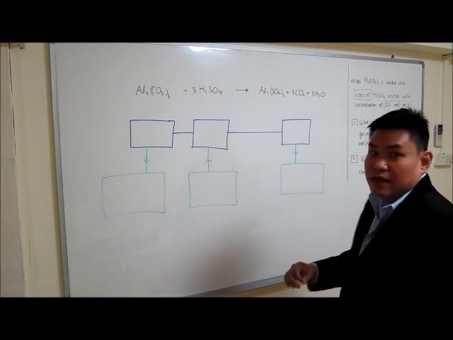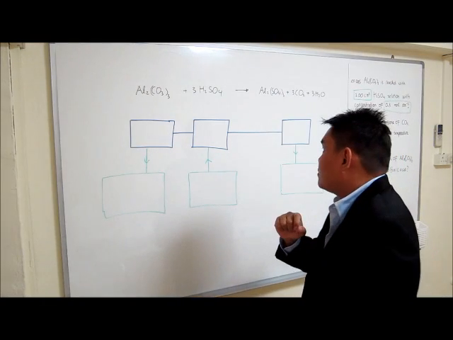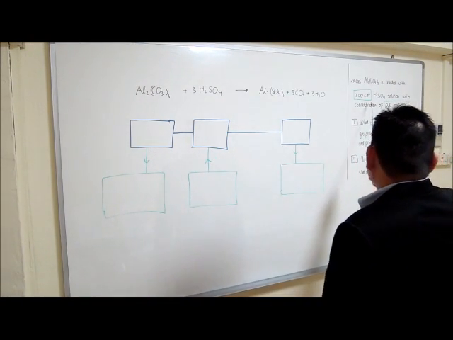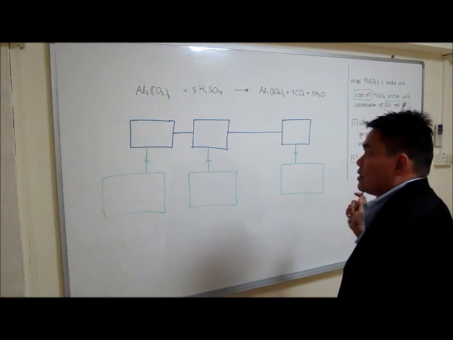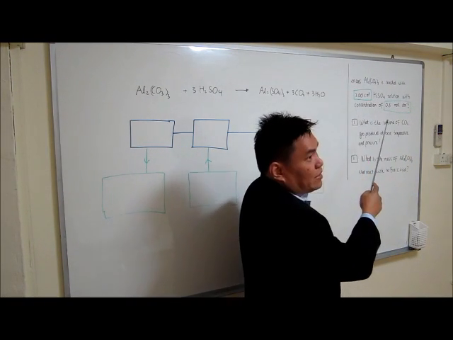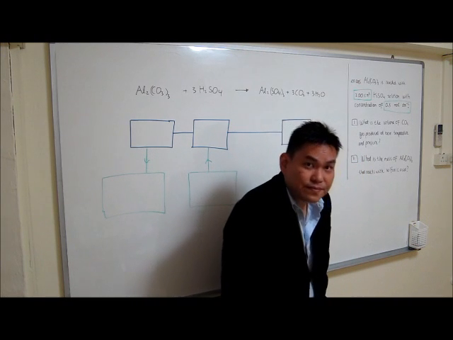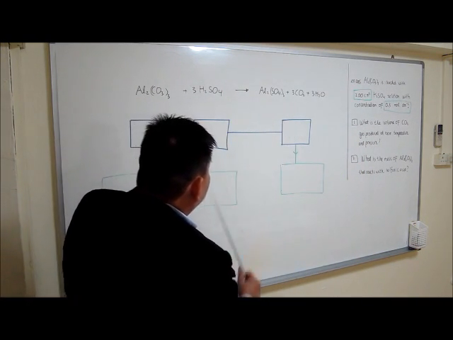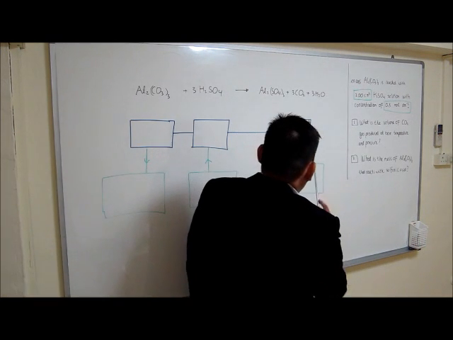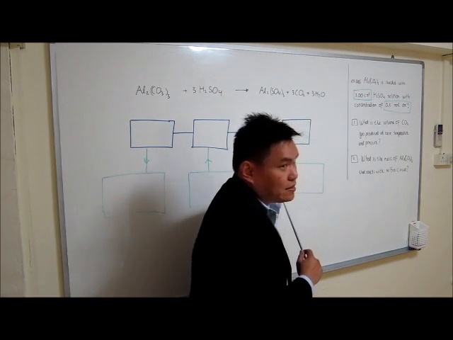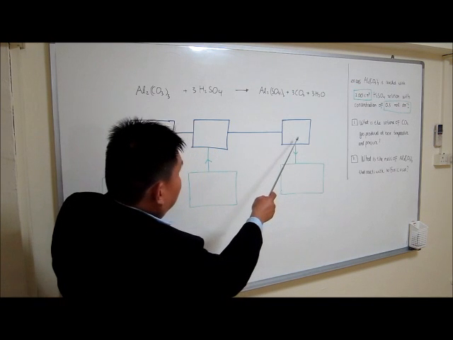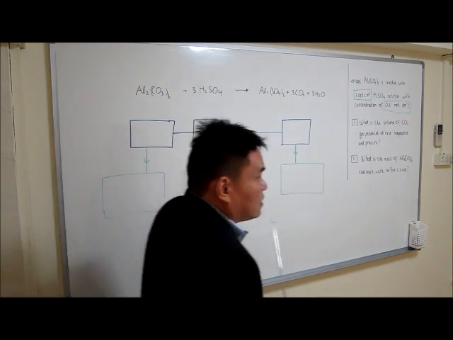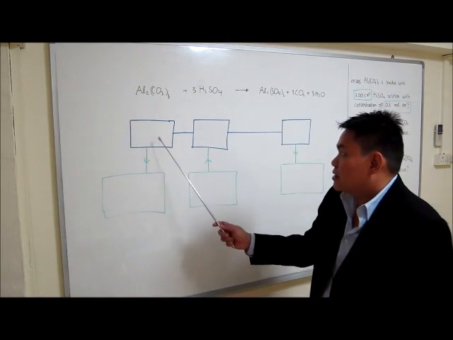In this case, we are calculating the moles of three substances. Sulfuric acid, because the information about sulfuric acid is given in the question. And we are going to calculate two more substances, which is carbon dioxide, because the question asks for the amount of carbon dioxide, and also aluminum carbonate. So that's why we prepared three boxes.